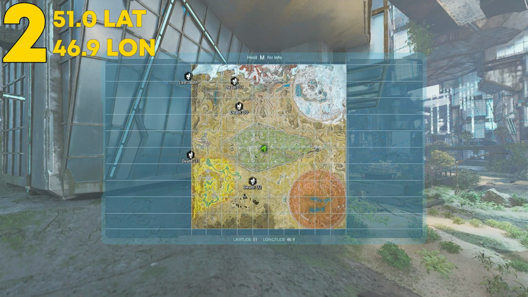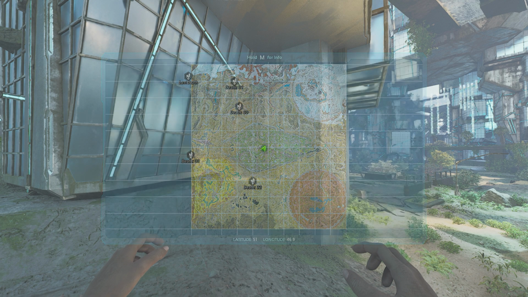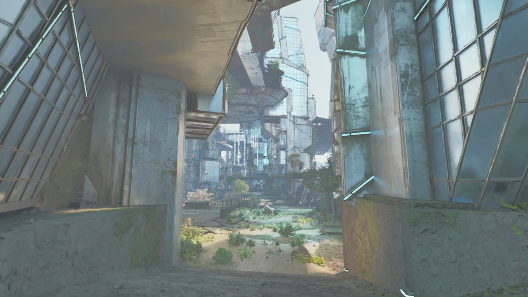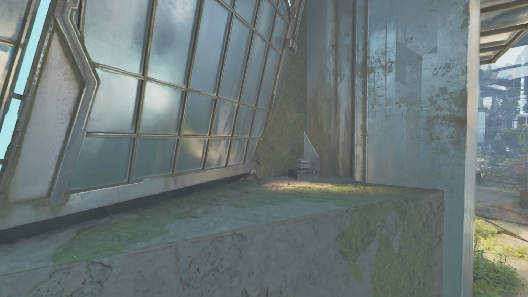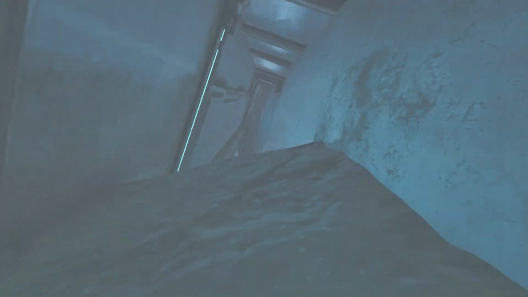Coming at number 2, this can be found at 51.0 latitude and 46.9 longitude, and then here it is on the map. Now this can be found in the city, and this is a pretty well-known rat hole. It was on ASC, and it's also here on ASA. Now a lot of you guys do know this rat hole. It's just a super popular one, so that is one downside of it on this list, is that it's very, very well known, meaning people are going to constantly try to raid you. So if you're looking for a nice little PvP rat hole, I would highly recommend this.